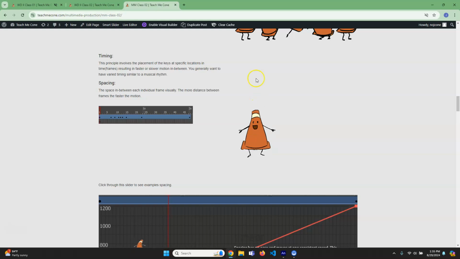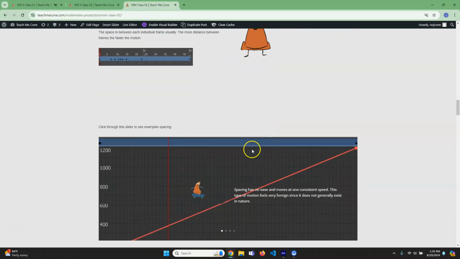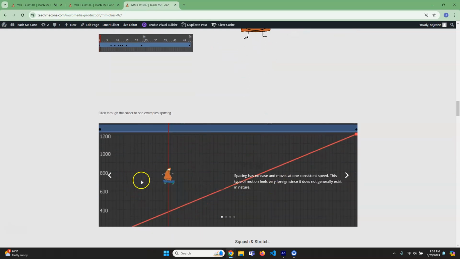So for instance, if I'm looking at this character jumping, timing is how much time passes from when they hit the ground to when they hit the top. It's not about the speed in which they do it. It's about the overall speed of how they're moving, right? So if I look at this example here, it starts at zero and takes him 5 seconds to get here, right? So the timing is frame zero to here.